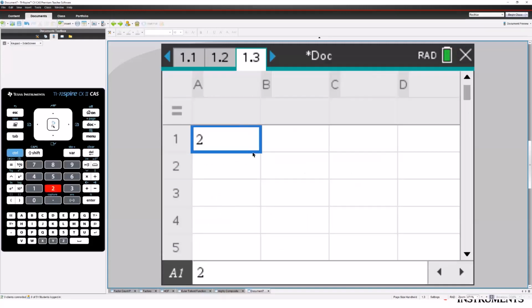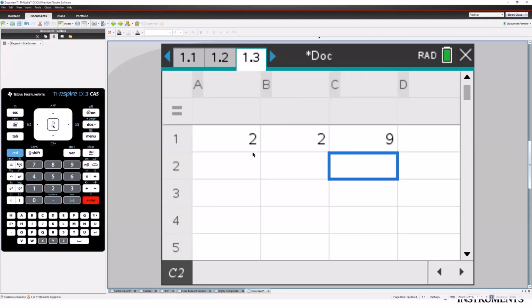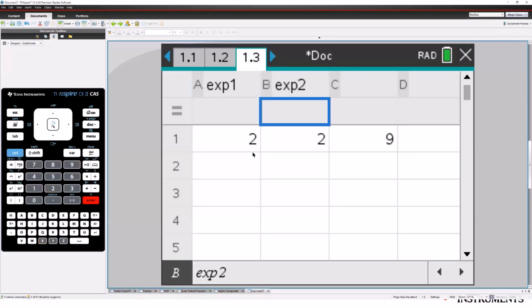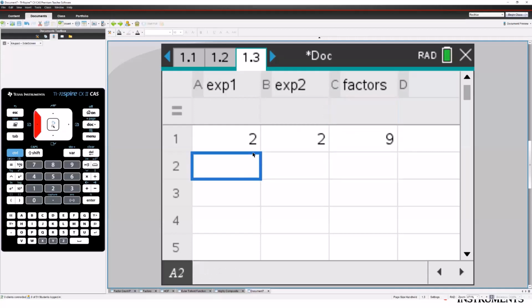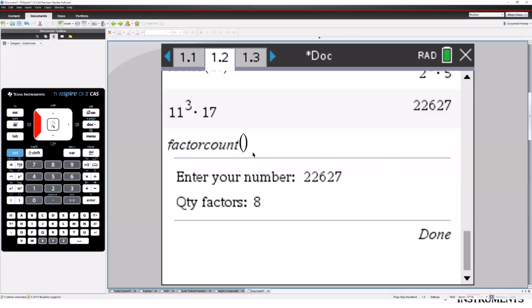And we saw that if my exponents were 2, then I had a quantity of 9 factors. So I'll call this list exponent 1, and I'll call this one exponent 2, and this one we'll call, I've got to be careful here because I can't call it the name of the program. Now we found that another one had 3, 1, 8. So now that we've got those 2 out of the way, it's probably time to explore some other, and this is where it is a genuine exploration. Students are kind of spoon-fed to start with to get them going.